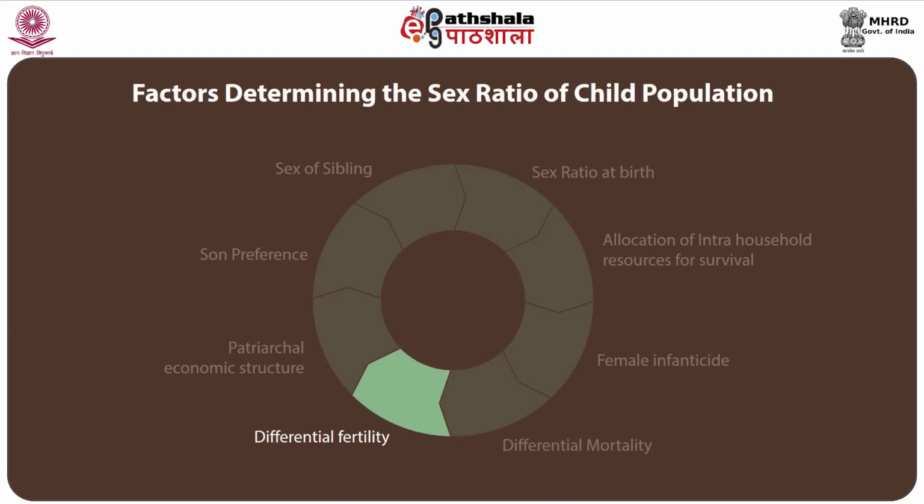And differentials in fertility undoubtedly affect the sex ratio at birth and the consequent child sex ratio. There are demographic reasons for it. There are also reasons which we have already pointed out due to sex ratio at birth. The higher order births usually have more female births compared to the male births, compared to the lower order births. Similarly, as the age of the mother increases, it is often found that the possibility of a female birth also enhances compared to the male birth, and the birth order as well as the age of the mother are closely interlinked. Therefore, the influence of birth order on the sex ratio of the child is also often noticed.